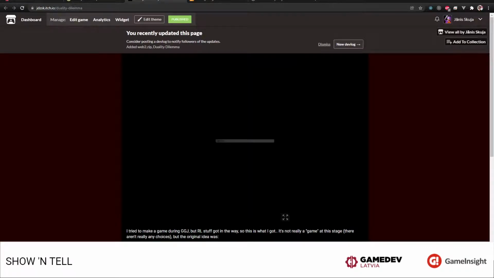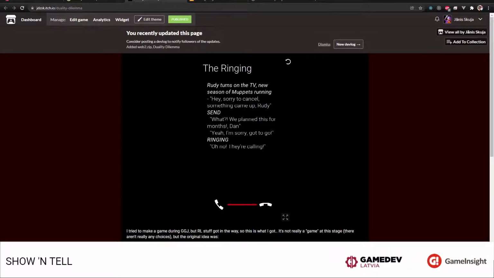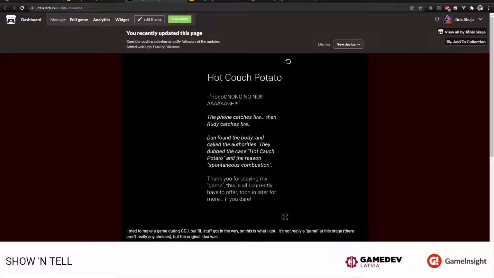But you can just go on itch.io and try it out. The source code is available. The icons are not included in the source code because I took the icons from Gamedev icons.net and I can't just reshare it. I think I can reshare it, but I didn't want to. But if you want to download the thing, then just go to their site. The code is available. If you want to make a text game, just download the code and create your own text game in Godot.